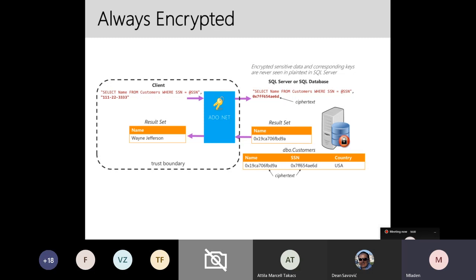Now on this encrypted value, the SQL Server does a singleton lookup, says, okay, I have one row returned, or multiple rows, or however many there are, and returns the encrypted result set back to the ADO.NET driver. Now the ADO.NET driver has all the data it needs to decrypt those results. So your client is bound by this trust boundary, right? The unencrypted data never goes outside of this boundary.